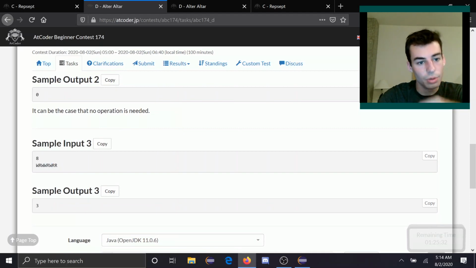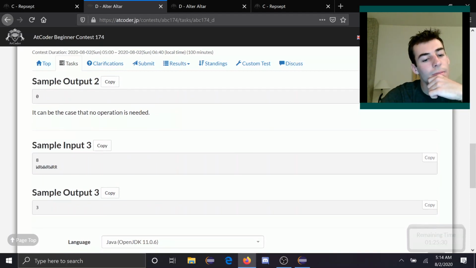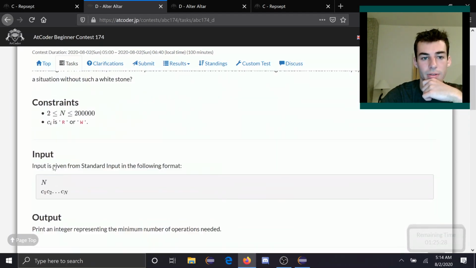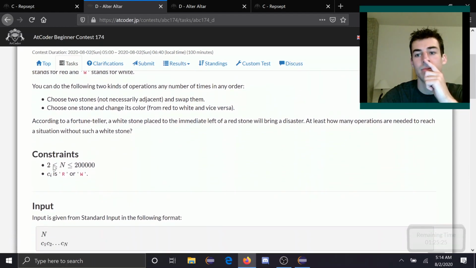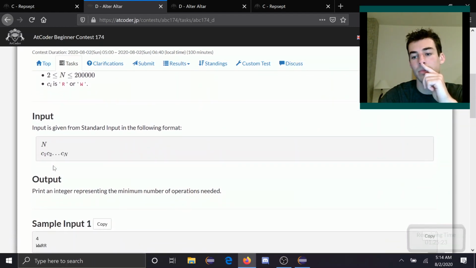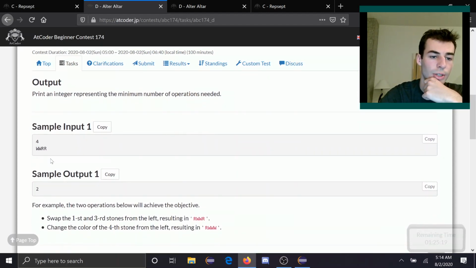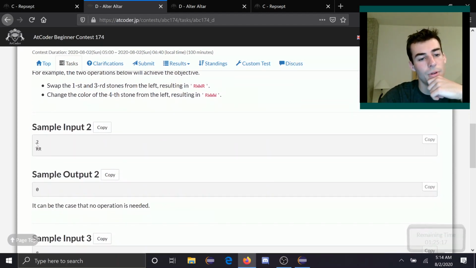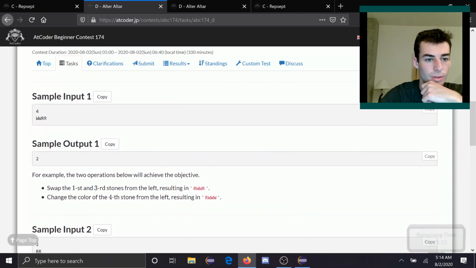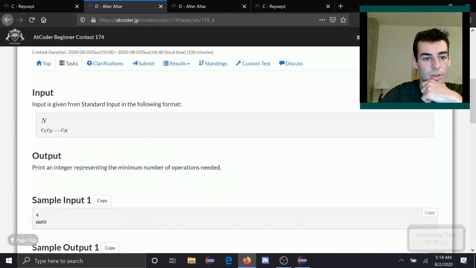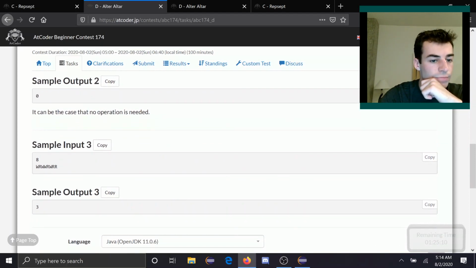So here, what do we do? Well, how do we do this third one in 3? Maybe we do swap. No, we never swap. What am I talking about? Here's reds, then whites. So we turn the 2 whites to reds. How do we do this one?